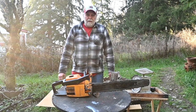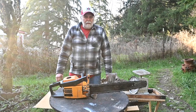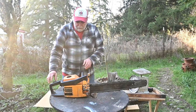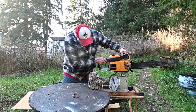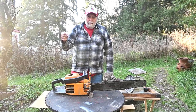I mean, the Huskies and Stihls I've had that I bought in the mid to late 80s to replace it, they all just wore out, and so I just keep using these and they never wear out. They're a little heavy, but there again, remember, 19 and a half pounds, so remember, you're a weenie if you complain.